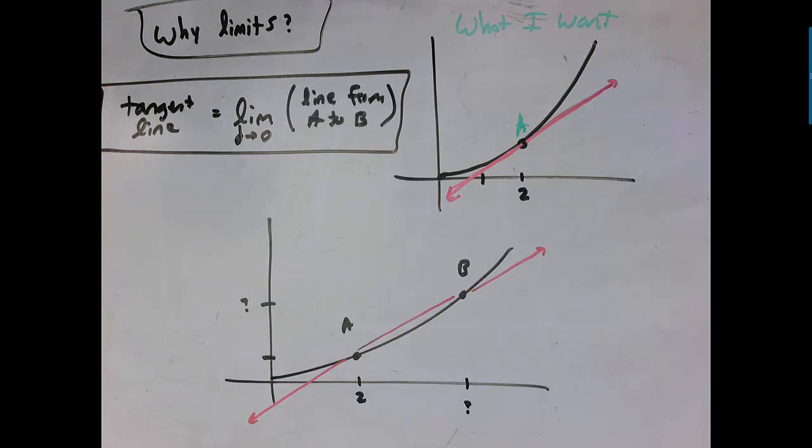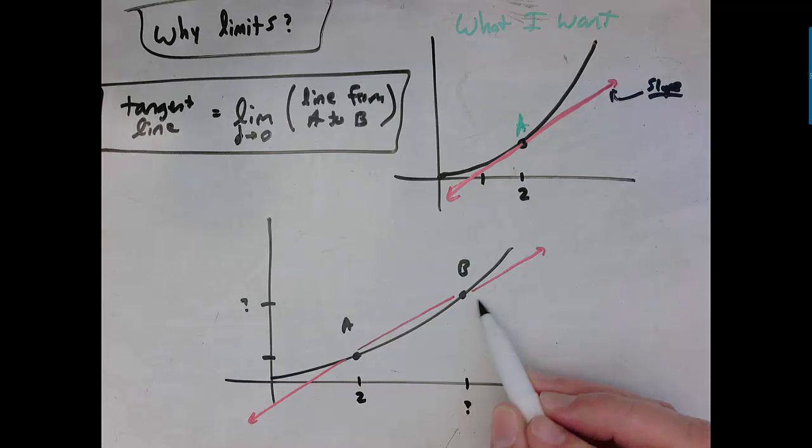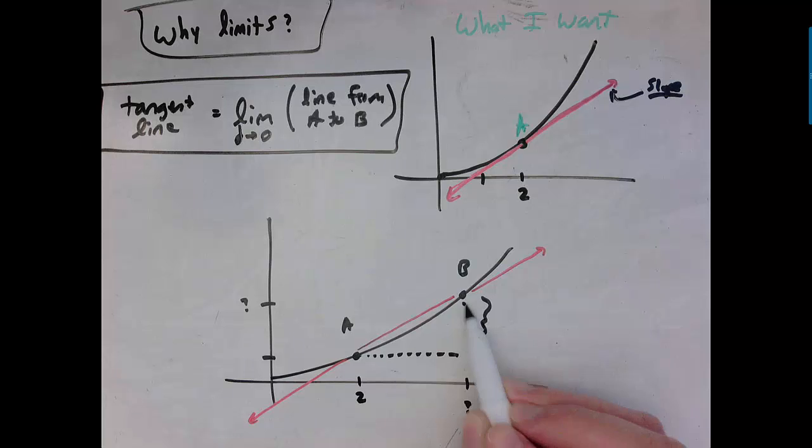So let's do it algebraically. And this is something that you're going to be doing in the problem set, but I just want to illustrate how it works. Instead of finding the line straight off, let's just choose one of the facts about a line. So when you think about a line, you think about a slope and a y-intercept. And it seems like slope is going to be a relatively easy thing to calculate here. Because if I want to know the slope of the line from A to B, I just have to figure out the difference in the y-coordinates, divided by the difference in the x-coordinates. Okay, so here's the plan.